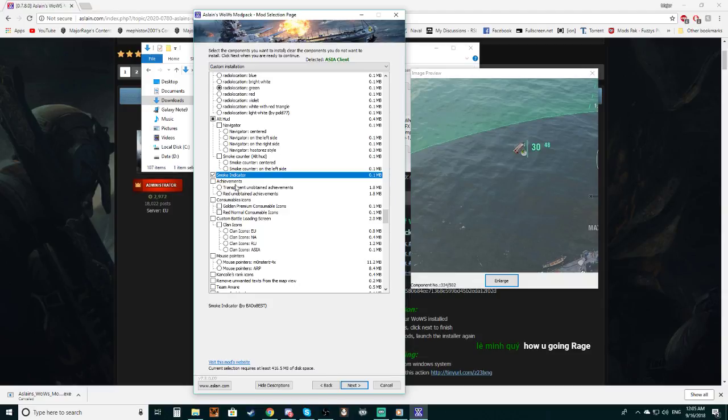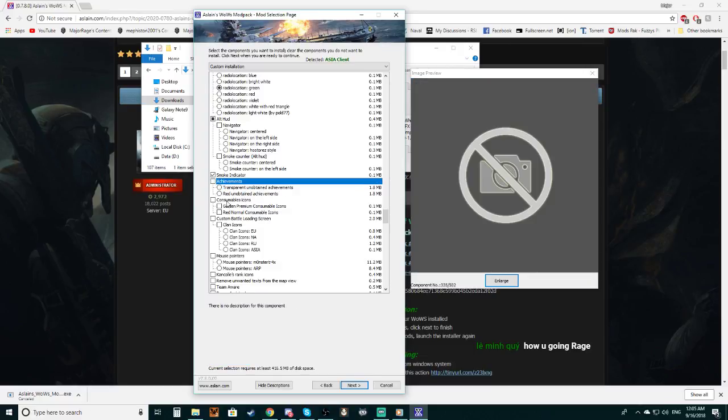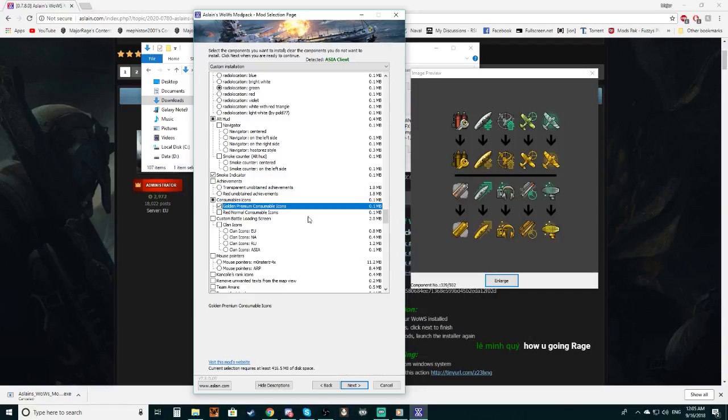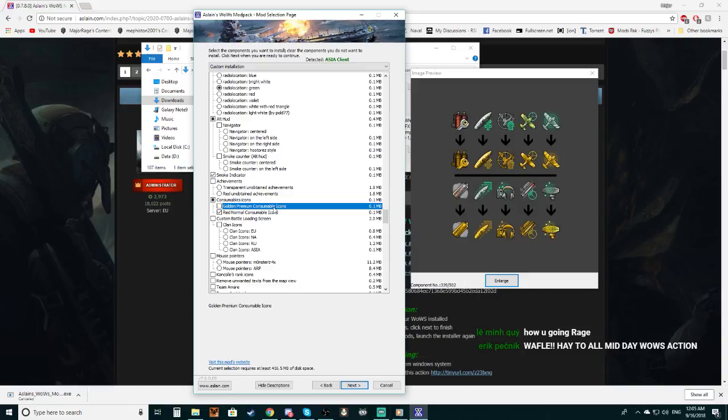Alright. Achievements. You can change your achievements around. I never look at them, so it's not really worth changing around. Now you can change out your consumables for gold consumables, or you can go for red ones. Nah, I'll go with the gold ones. I know what that one means.